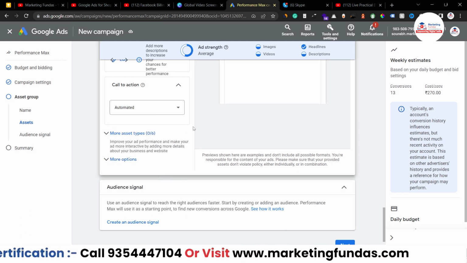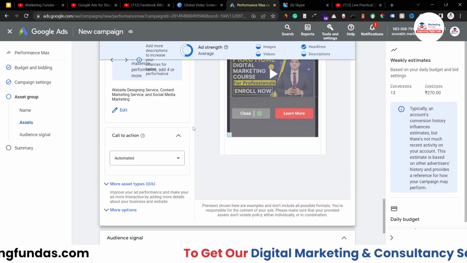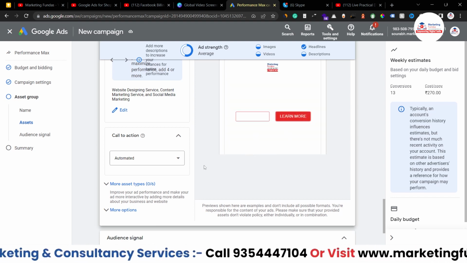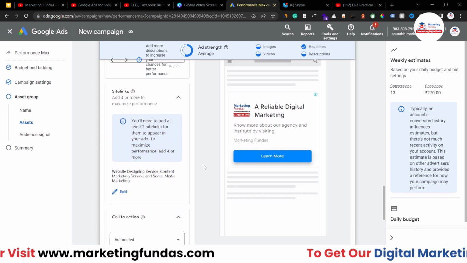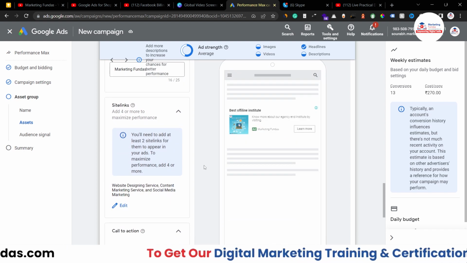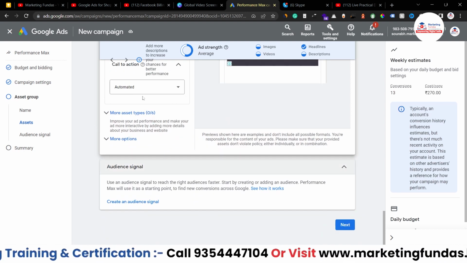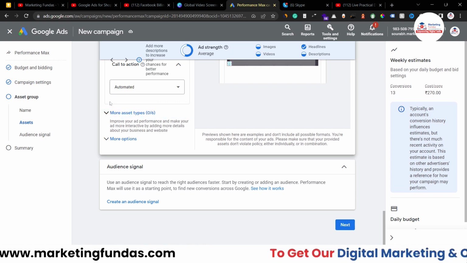Google will determine where the visit now CTA is preferable, and where the learn more CTA is preferable. Google will automatically change the CTA according to the idea of the ad, right? So it is okay to leave it in automated mode, right?